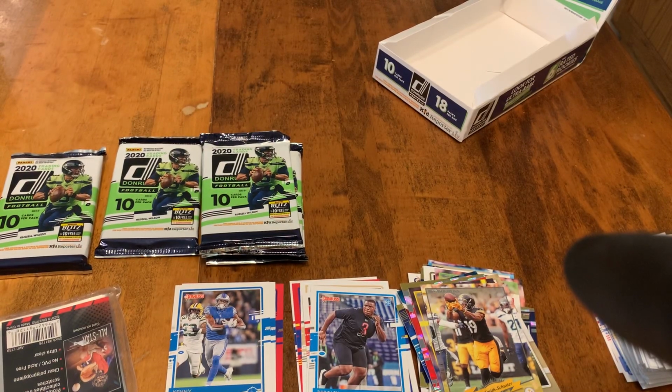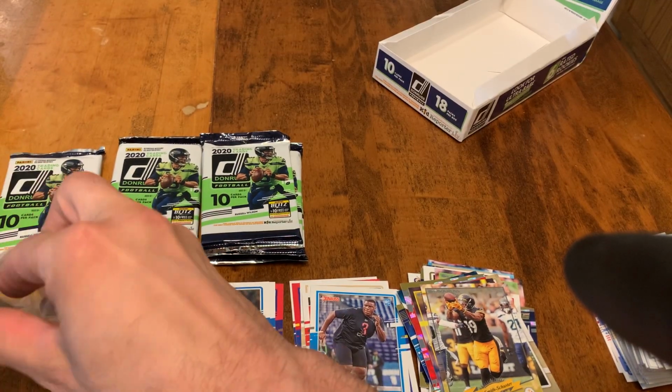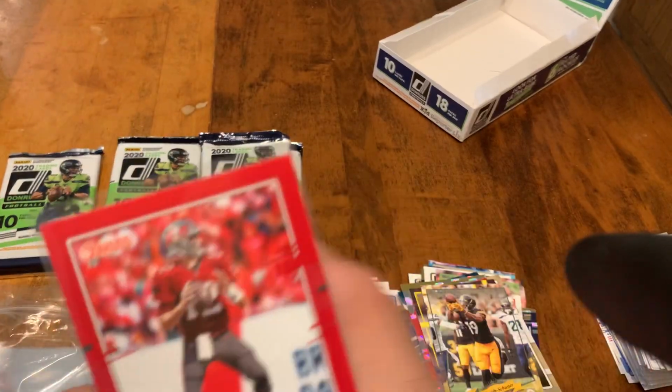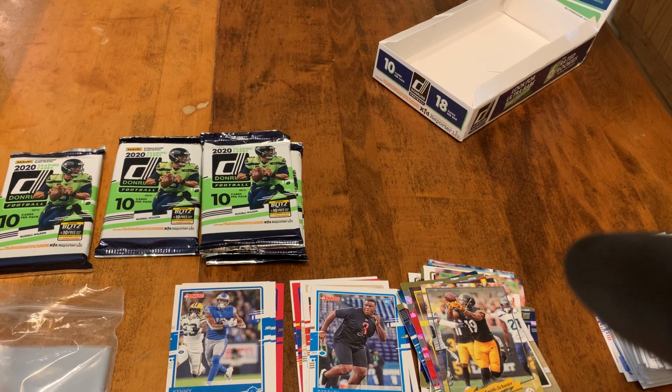And after that, we got another good one. This is a good pack here. A Tom Brady Press Proof. And that Bucks uni, looking weird. These are good packs here. This one was the best pack so far.